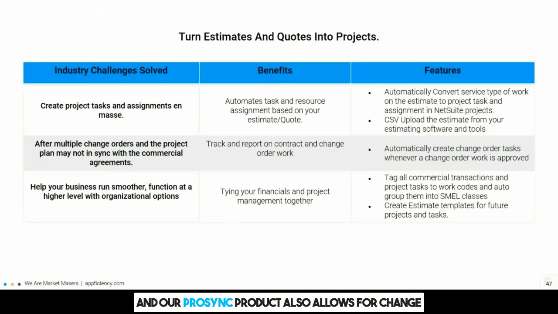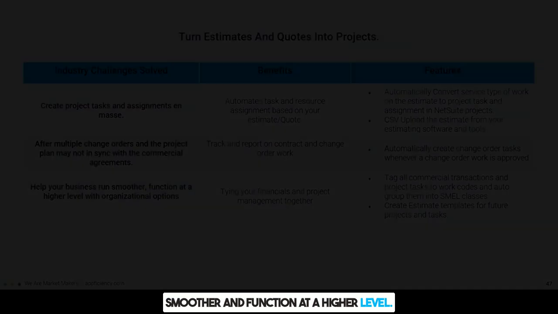And our ProSync product also allows for change order management, where if you need to differentiate between your original estimate and any corresponding estimates for a project, our solution gives you the ability to track and report on that information. Ultimately, our solution helps with the streamlining of your estimation process to your project management solution and project accounting processes to help you run your business smoother and function at a higher level.